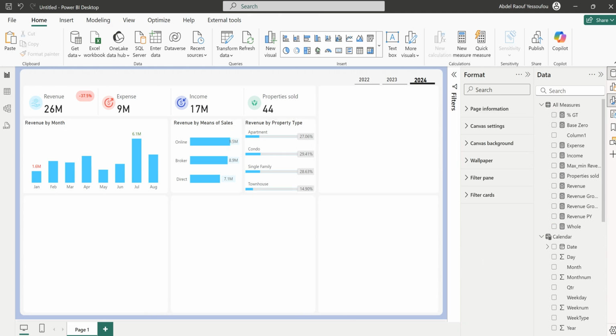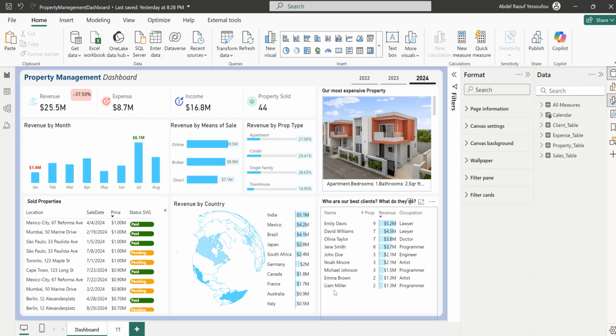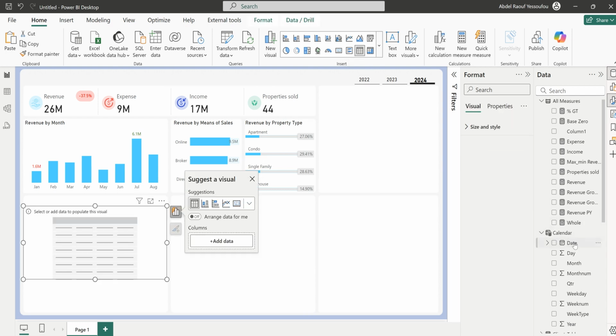Now the next thing is to, let's go here. The next thing is to bring in the sold properties. So I'll bring in a table that has the location.